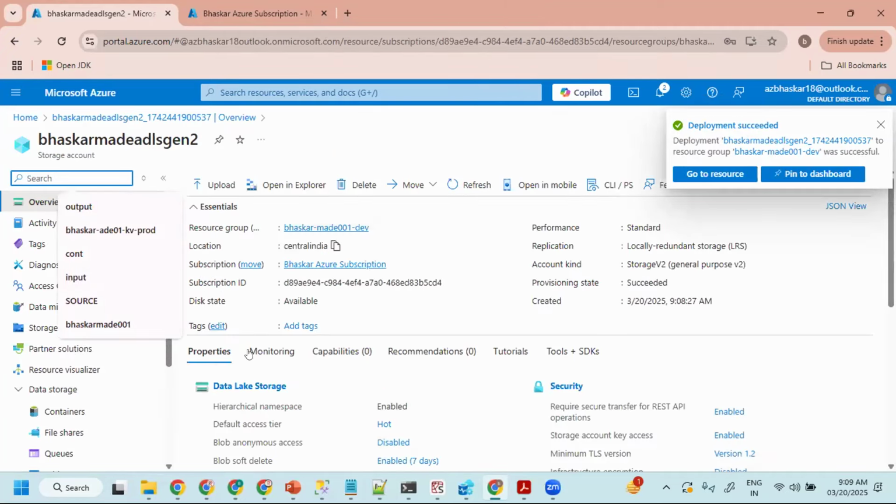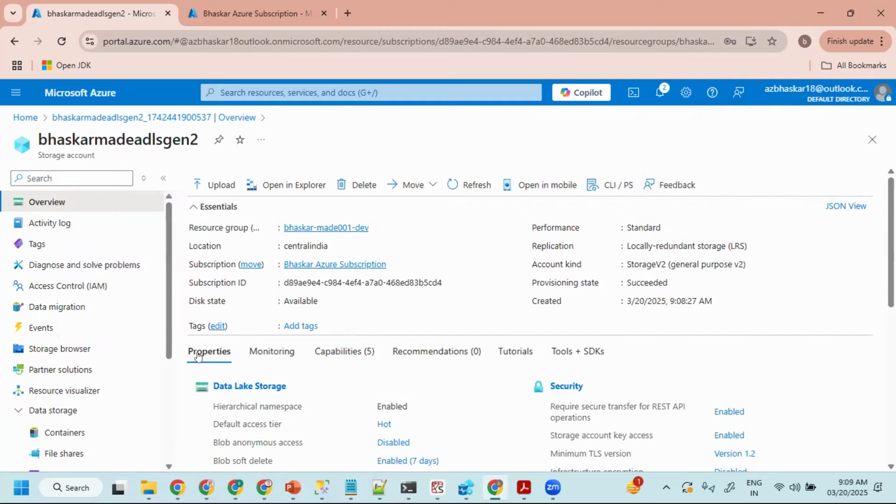Go to resource. Here in the properties, you can see there is a Data Lake Storage Gen 2, hierarchical namespace is enabled. You cannot disable it. When you have a blob account, for a blob account it will be disabled, and you will have a button, something like this. When you hit on it, it will ask whether you want to enable it. If you enable it, your blob account will be transformed into ADLS Gen 2. So here is the option to migrate it.